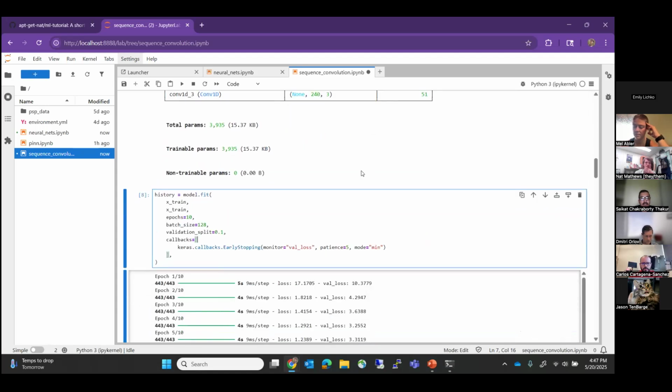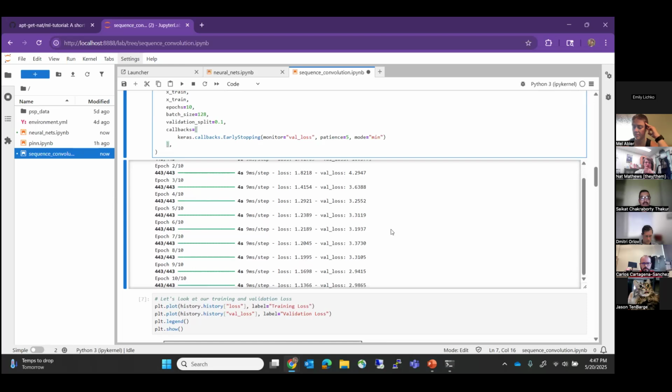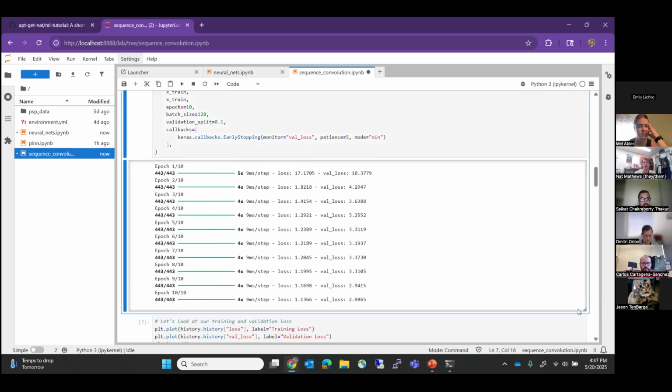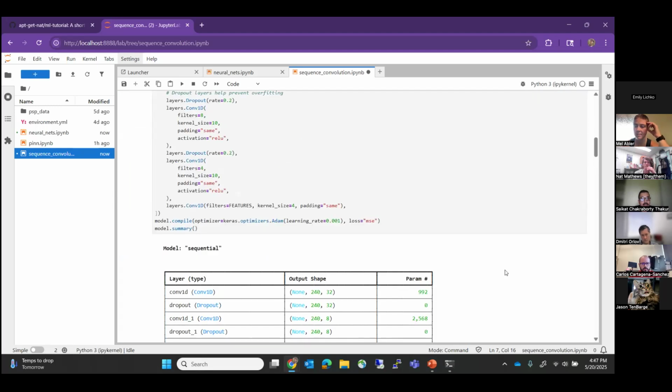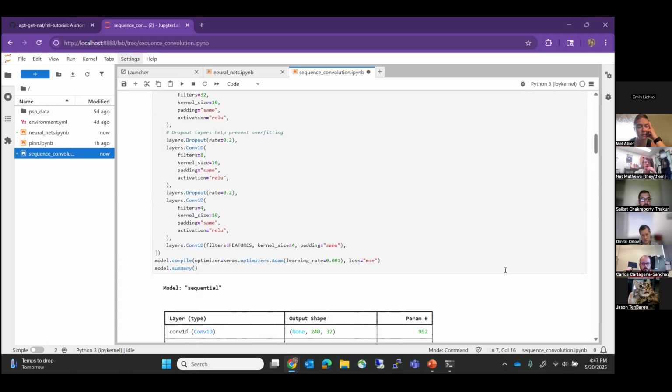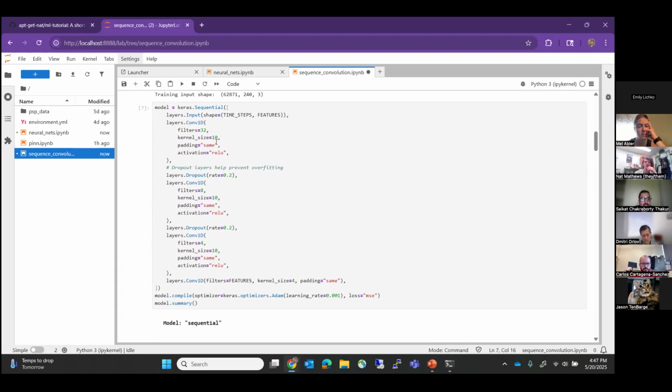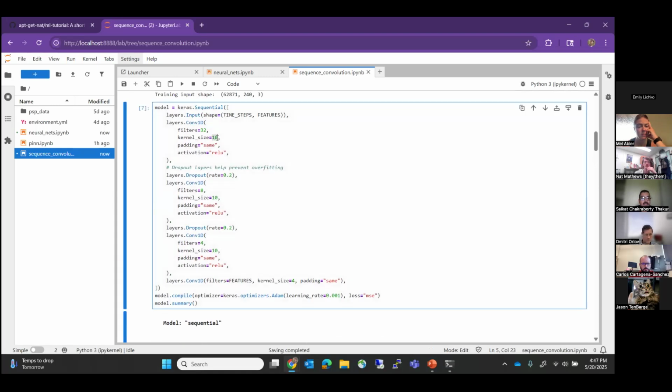Yeah, Emily, you had a question. Yeah, what's the convolution that you're using here? So we are using the 1D convolutional filters, like in the GIF, and each one has 10 elements in it.